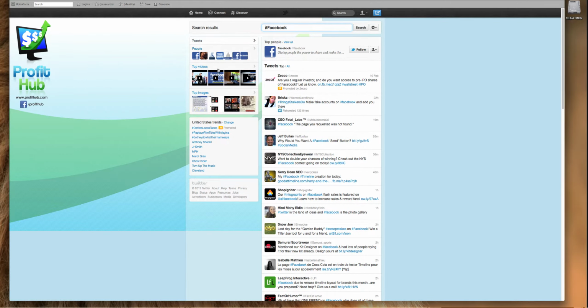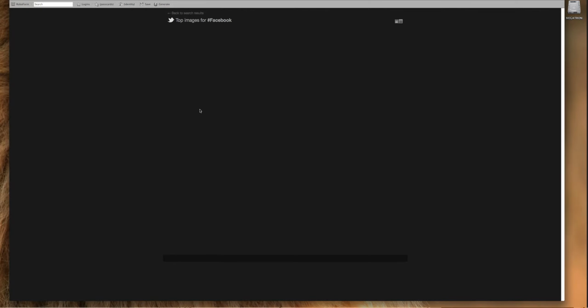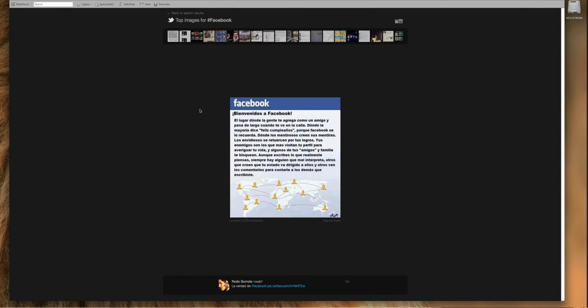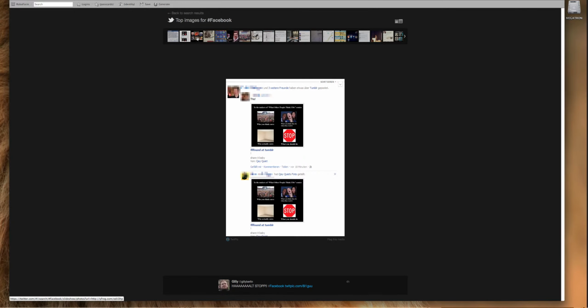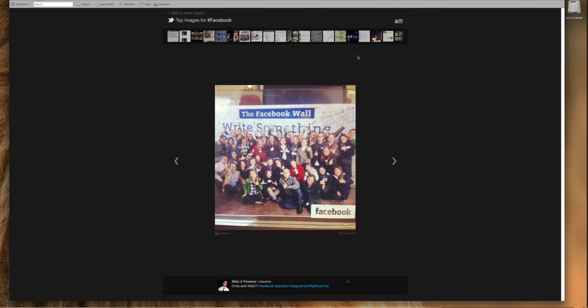And then over here when you're doing searches, you can see the people that are involved with that hashtag. You can see the top videos and the top images. And the great new feature about the new Twitter is that when you click on one of these, you're not redirected anywhere. You just get essentially a blackout screen and a pop-up, and you can start scrolling through these images pretty fast to see what's going on without having to leave Twitter.